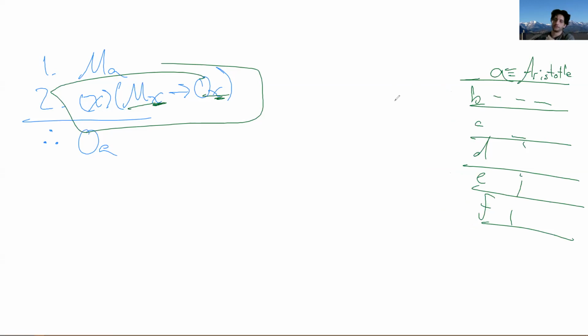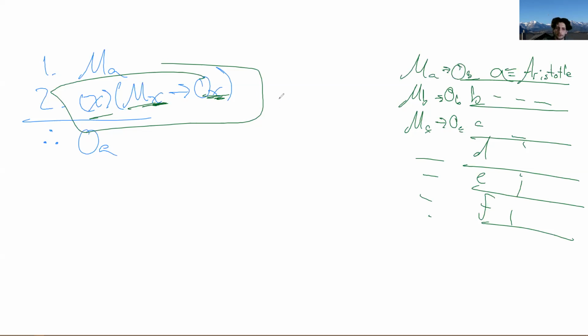But the idea is we still want to get a hang of thinking through these things as checking a list in various ways. So when we have a universal sentence, we need to make sure everybody on the list satisfies this sentence when we substitute out X. So we need to check MB, arrow, OB. We need to check MC, arrow, OC. Right? We just need to check for every person. We're just going to substitute the same name. And that also goes for A, of course, up here.